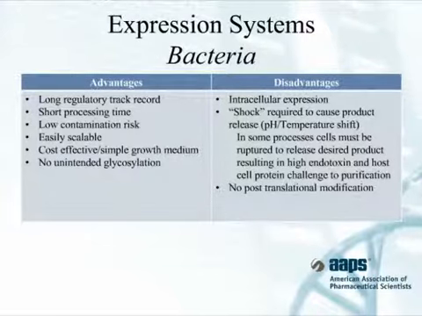Here are some of the disadvantages. We have intracellular expression, which means that often a shock is required to cause product release from inside of the cell. This could be pH or temperature. In some processes, cells must be ruptured to release the desired product, resulting in high endotoxin and host cell protein challenge to purification. And finally, no post-translational modifications are available.